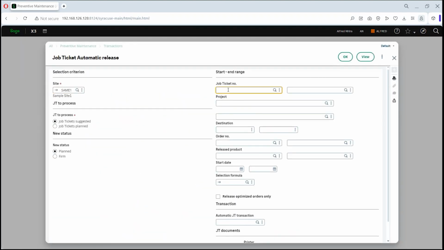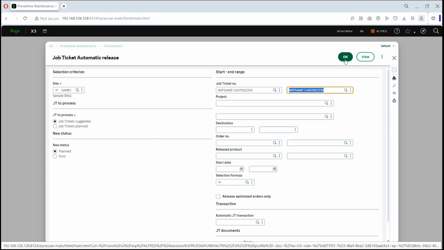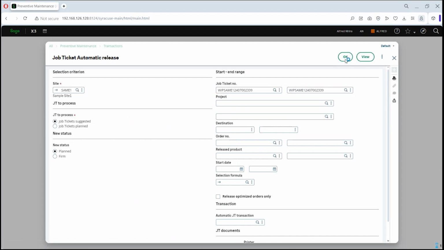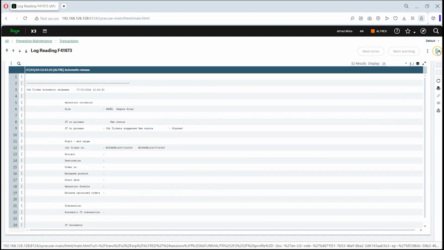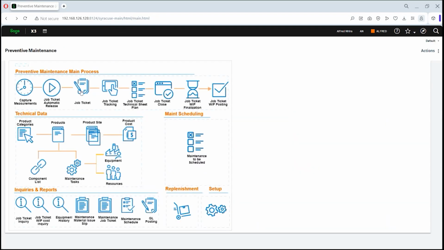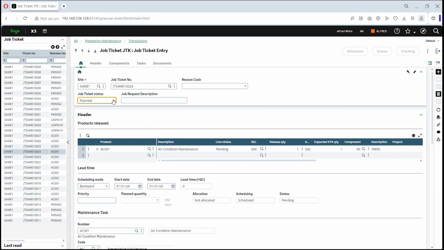And then this time instead of just viewing, I'm going to do the OK. So once we click on OK, what it will then do is it will go and create a job ticket, but it will be planned. So on a job ticket, we have planned, and then we also have firm.